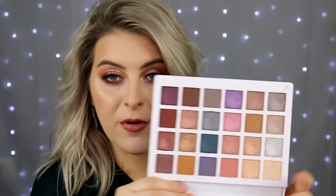So whenever I think about what I've been loving recently, I feel like eyeshadow palettes is really where it's been at. I've been gravitating towards the same eyeshadow palettes for a while now. There are two that are kind of new to the mix, but I've been using them almost every single day since I got them. So I'll go ahead and talk about those first, and that is the new Kokie Pro Collection palette. There's the White Pro Collection and the Black Pro Collection. But yeah, here's the White Pro Collection palette.